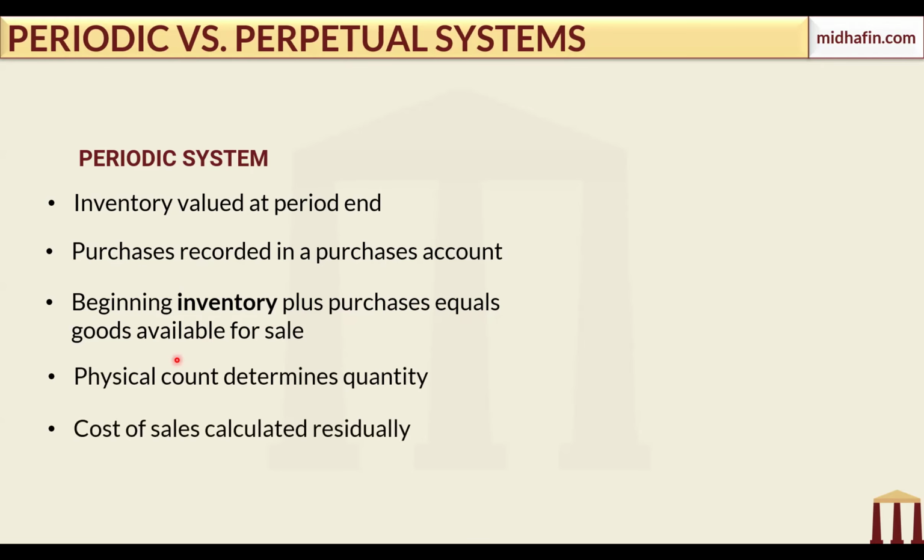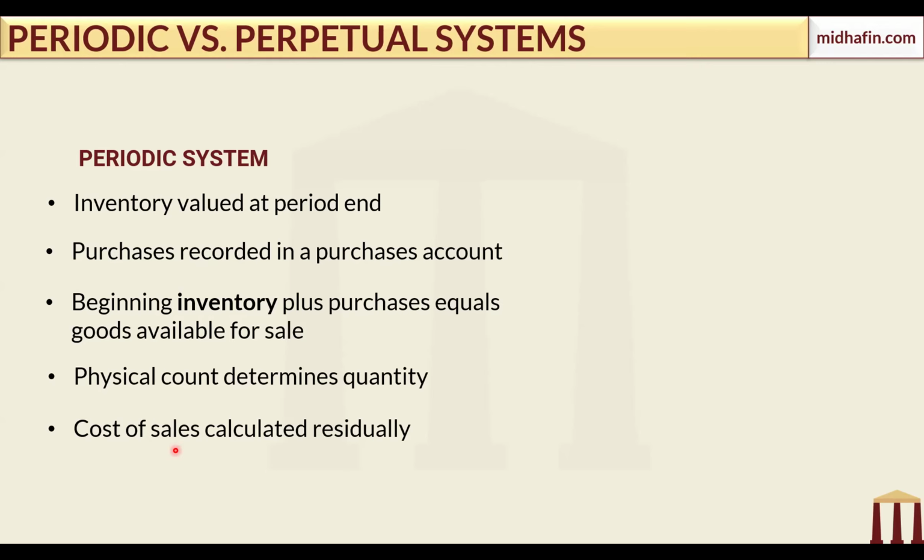Okay, and once you have the ending inventory which is valued, then the cost of sales can be calculated just residually. In fact, this is the opposite of what we did in the Excel sheet. We actually calculated the ending inventory value by subtracting the cost of sales from the total cost that we have, which was the total amount of inventory available for sale, right? 52,500 was the total amount of inventory which was available for sale in the beginning, minus the total cost of goods sold. We subtracted it, and then we got the value of the ending inventory.